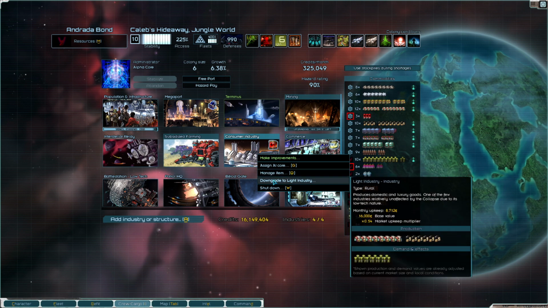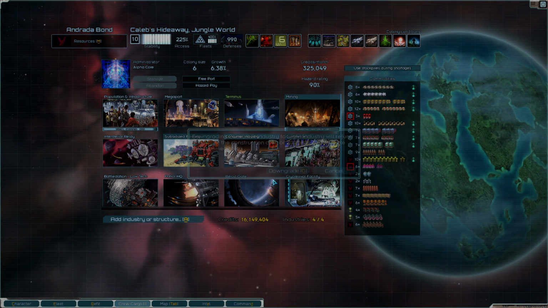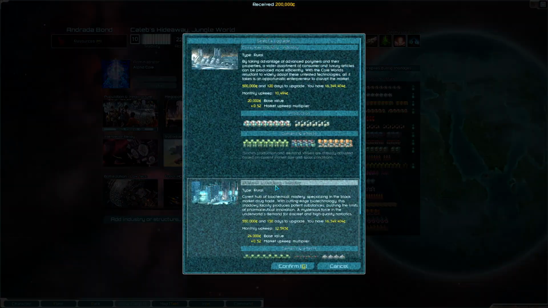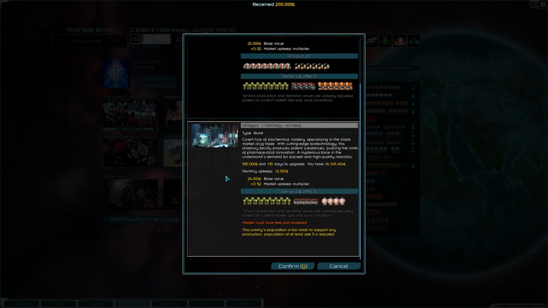I can downgrade this to light industry, and then upgrade this to a biosynth lab. Oh, must have free port enabled. Population 6, it'd be fine. Also, this would do nothing.